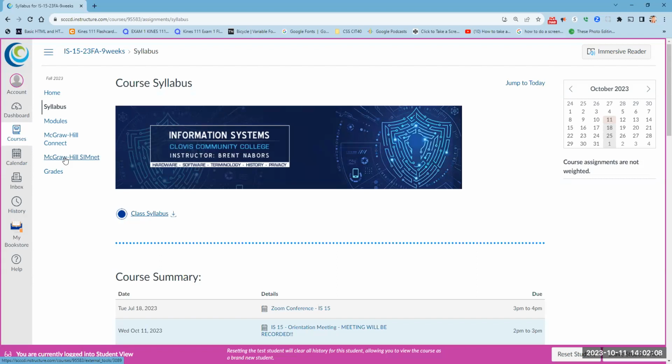So when you go to the bookstore at Clovis, if that's the method you want to use, you'll go to the counter and ask for my ebook cards. It looks like one card, but it's actually two inside, and you scratch off one on the inside and they'll give you the code, and then inside the other one is the code. So you just come in here and you click right here. There's plenty of directions on the website on how to do it.